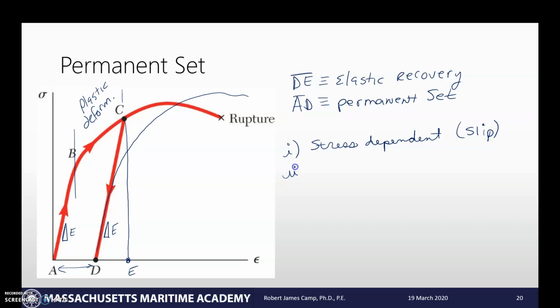We have the second one that is a time-dependent part. And this is from another phenomenon that I will actually talk about here in a second. And we're going to call this creep. And creep comes from one of two places. You can either have fatigue or you can have temperature creep. Sorry, temperature creep. So this is what happens when we plastically load a material. Okay, so that's the slip part of this. Let's talk about the creep part.